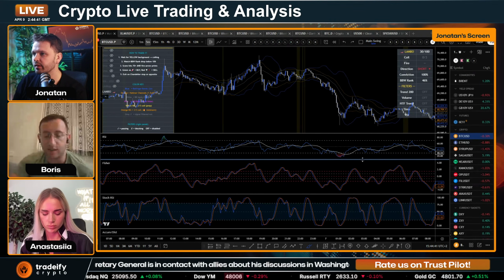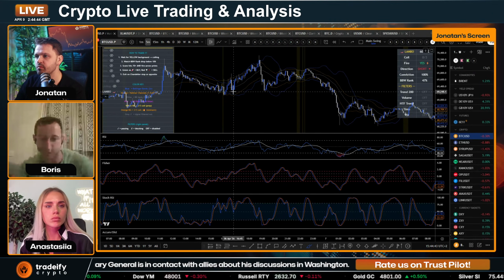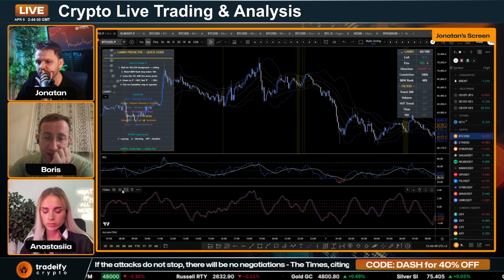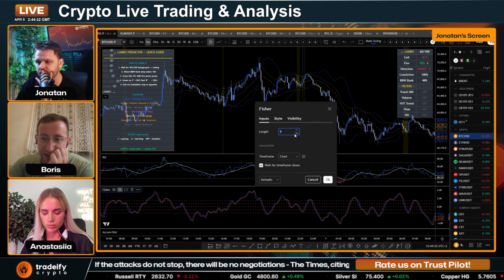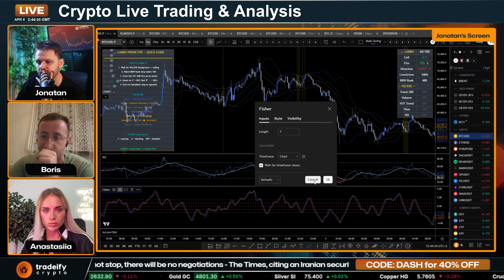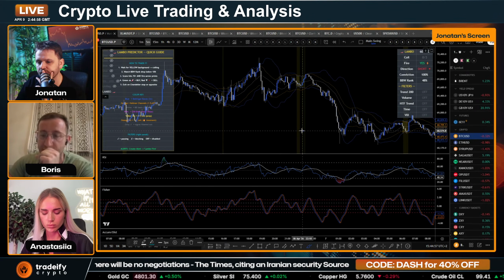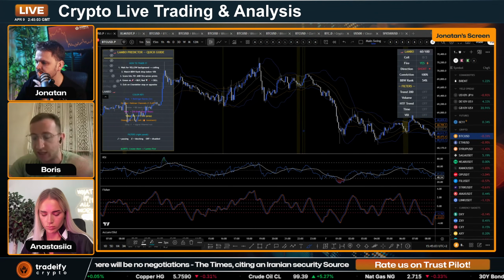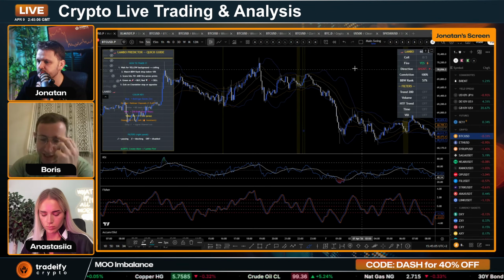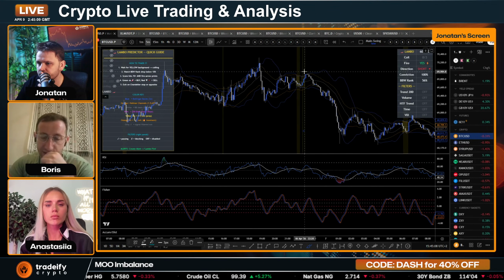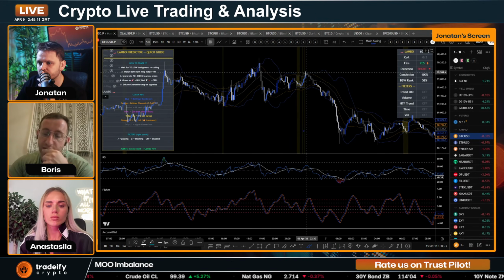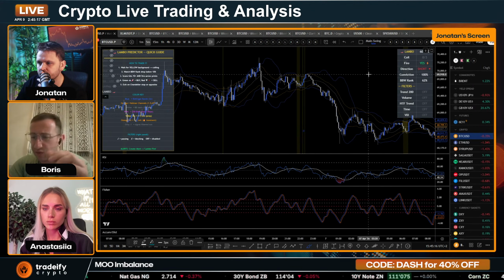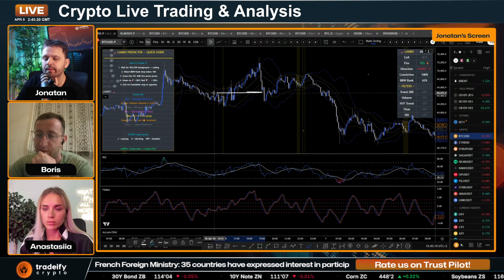Also, Jonathan, you could consider playing around with the settings. For example, for the Fisher transform, the default length is 9, but if you switch it to 7, which is what I have it on, it becomes a bit more sensitive to price movements. So it depends what you're looking for, whether you want it more or less sensitive to price movements. I personally find that a setting of 7 on the Fisher gets me into trending trades earlier. But it also depends whether you're more conservative or more of an aggressive trader.